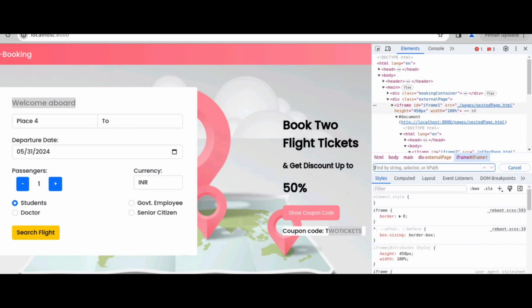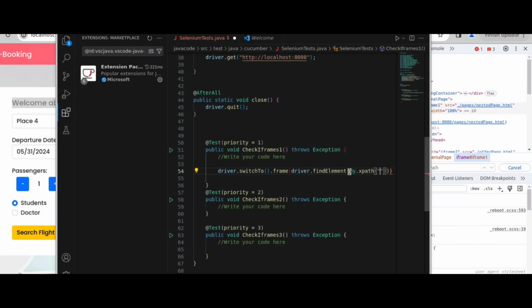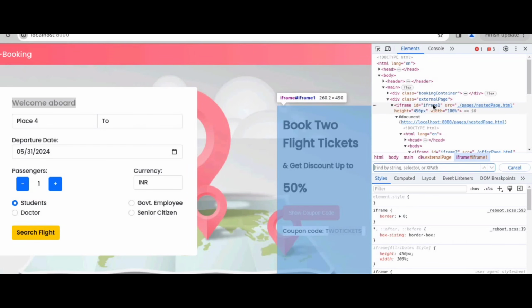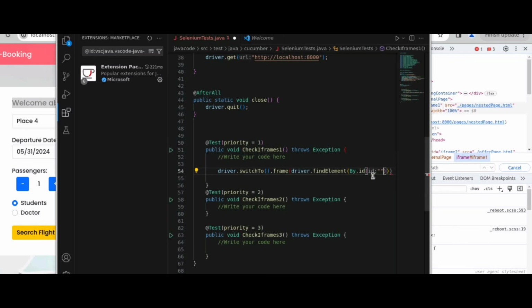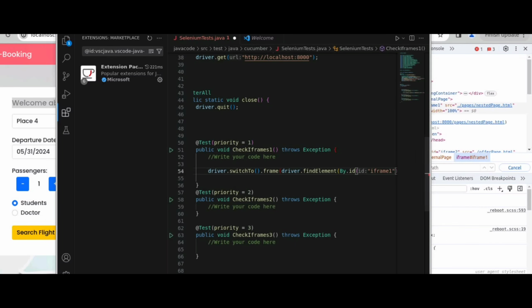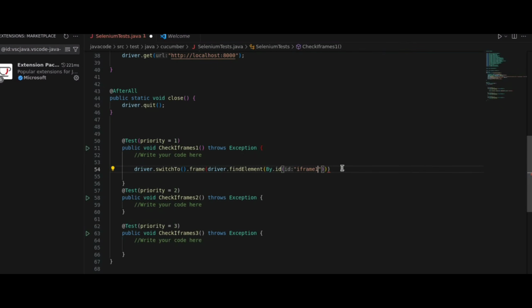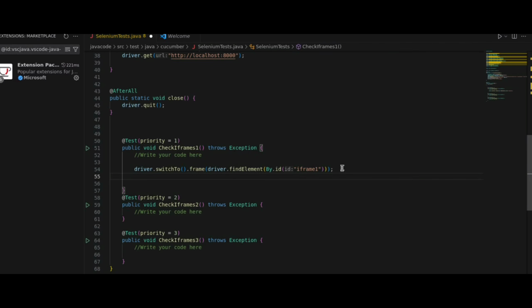I will change the code a bit: driver dot switch to frame, driver dot find element by, instead of XPath I will give ID, and then pass the ID value. I will copy the ID value from the HTML tag. So this is iframe 1. Copy this and paste here. Let me increase the size so that we can write easily. Fine. Any error? No error.